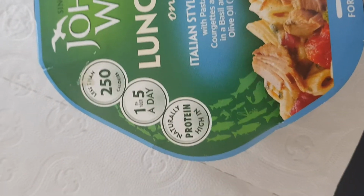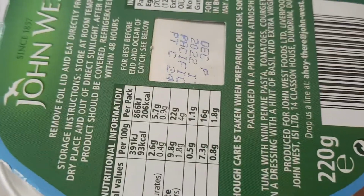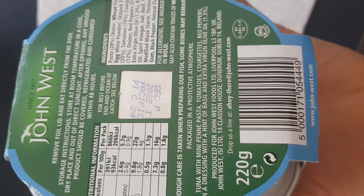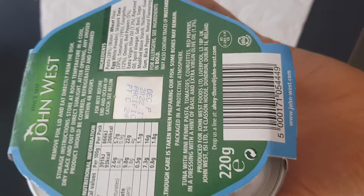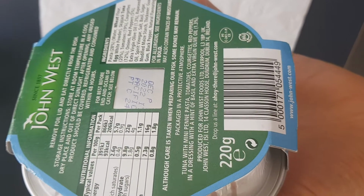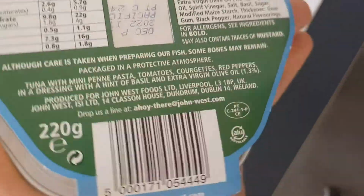One from your 5 a day, less than 250 calories, naturally protein high, fork included. I don't care much about the fork. Again, 206 calories, made in the UK, tuna with mini penne pasta, tomato, courgette, red peppers, dressing with a hint of basil, extra virgin oil. You already have the expiry date, I guess.